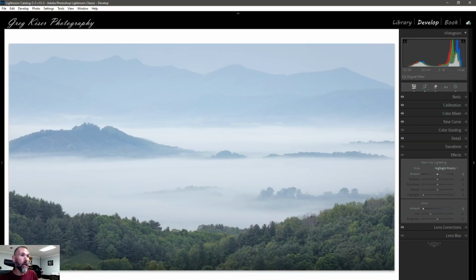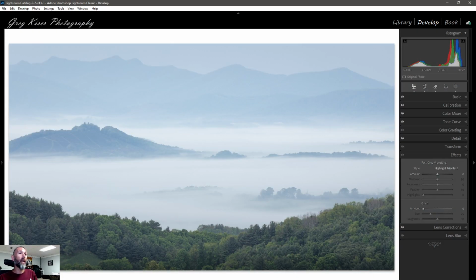Right now I'm just kind of going through all the basic tabs on global edits and getting us to a point where we can understand a lot of what's going on when I start talking about the local edits, which is where the power of Lightroom really is. We're going to go ahead and get into things.